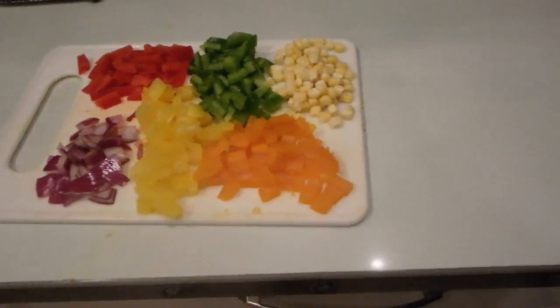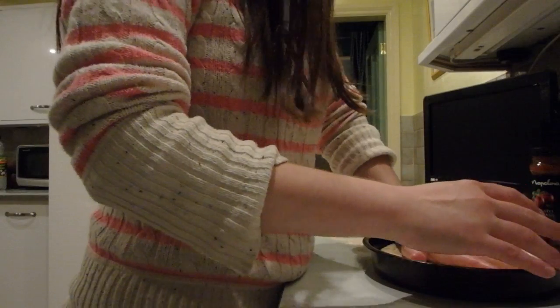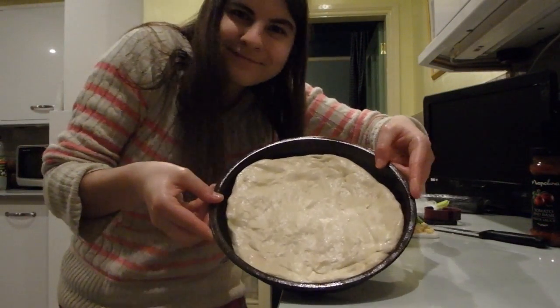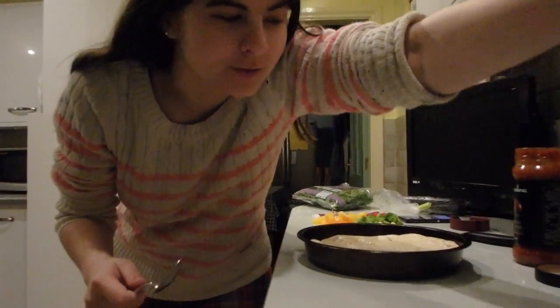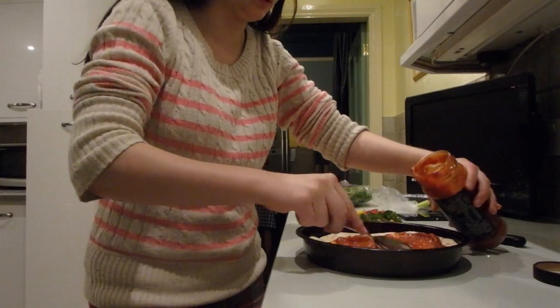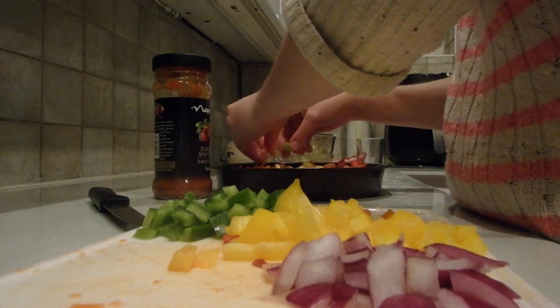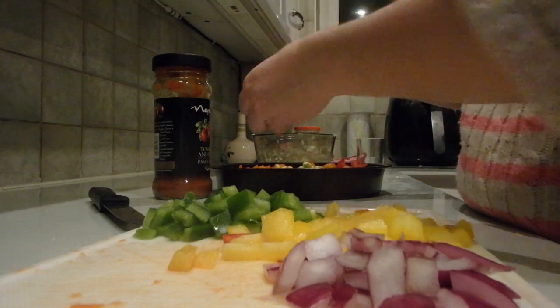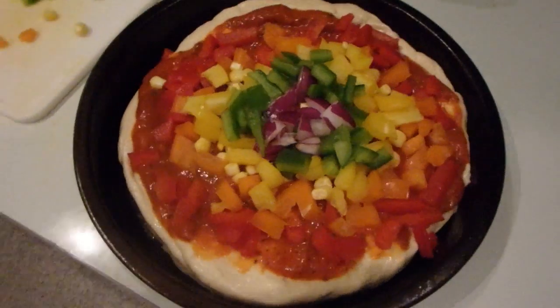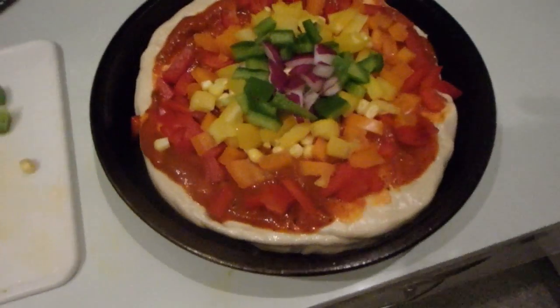So I've got some colourful ingredients going on here. I've got my dough — I've just got to stretch it into this tray and put it all together. I'm going to do a whole load of sauce on it now. I put all the toppings on that I could fit on. There's a little bit of artistic license going on about what the colours of the rainbow are, but yeah, it's good.